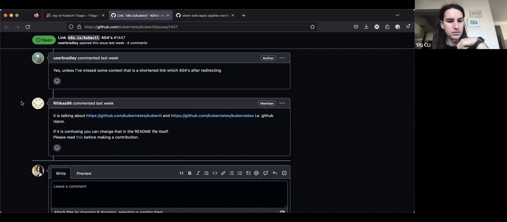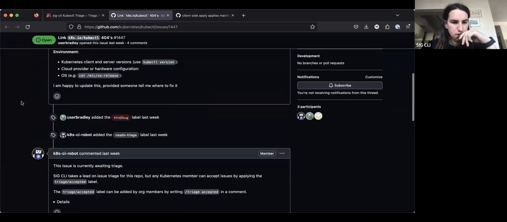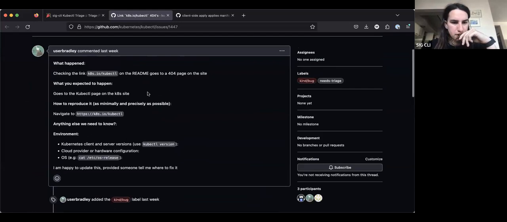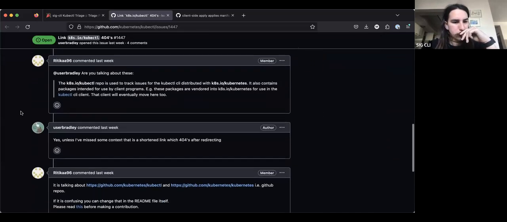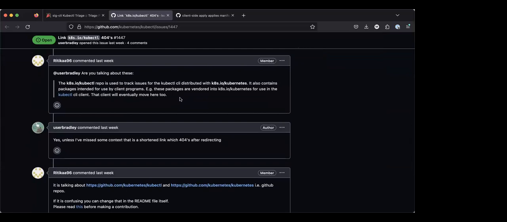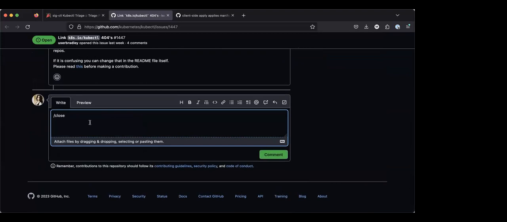Okay, and this is at the... what did they say was that? I mean, I think if it doesn't have a protocol in front of it, you can't expect it to be working well. Unless it is clickable, I guess, in the README?